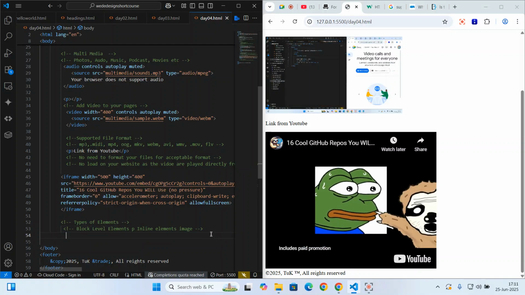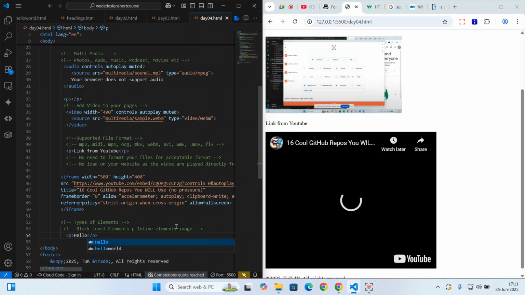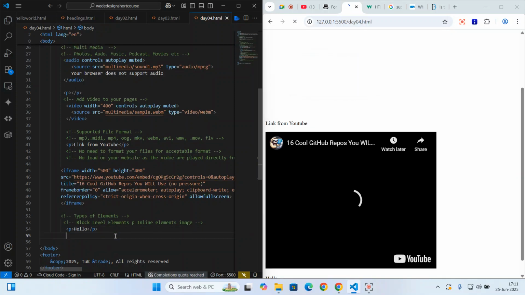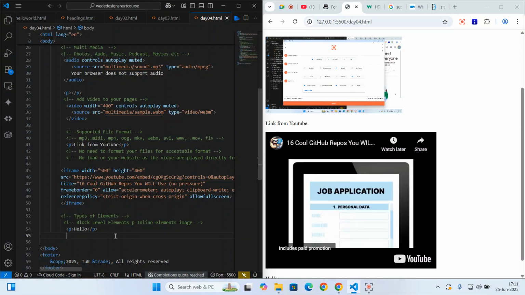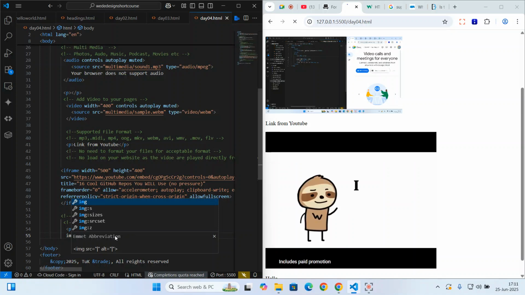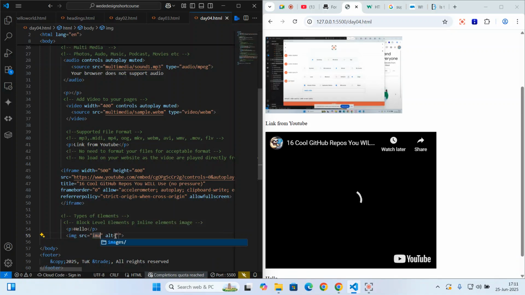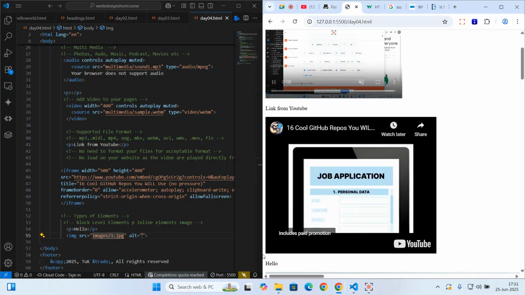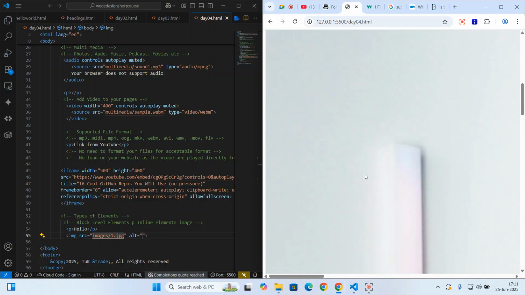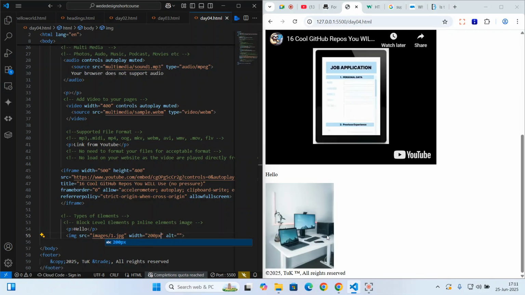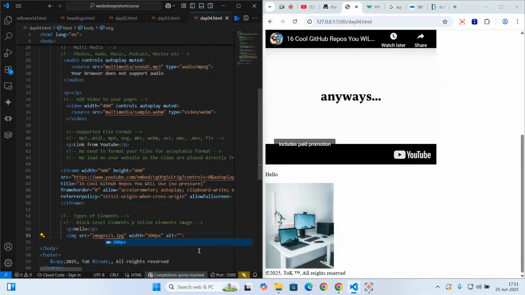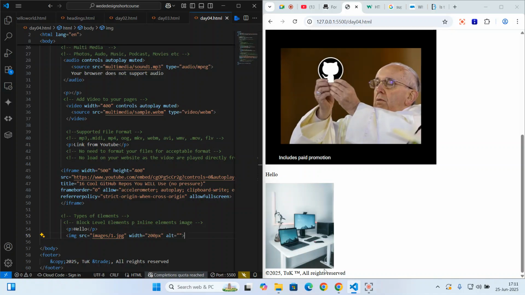So in short, if I put a paragraph here and I say hello, then I put another, maybe just some image here, and I put something like that. You can see the paragraph is on its own line, but the image is okay. Maybe I can start with the width to be 200 pixels, so it's small enough. So if I put an image here, then I come here and I'll simply say again hello.